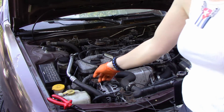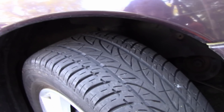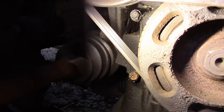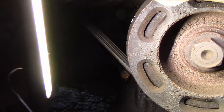One of the first things I did was go ahead and put a mark on the pulley, which I had to access by taking off the cover down in the wheel well. I took the fender cover off, turned the wheel as far as I could to the right, took the key out so it would lock into place, and then marked the harmonic balancer. See these little cutouts? That's for the timing. The white one that I marked is 20 degrees before top dead center.